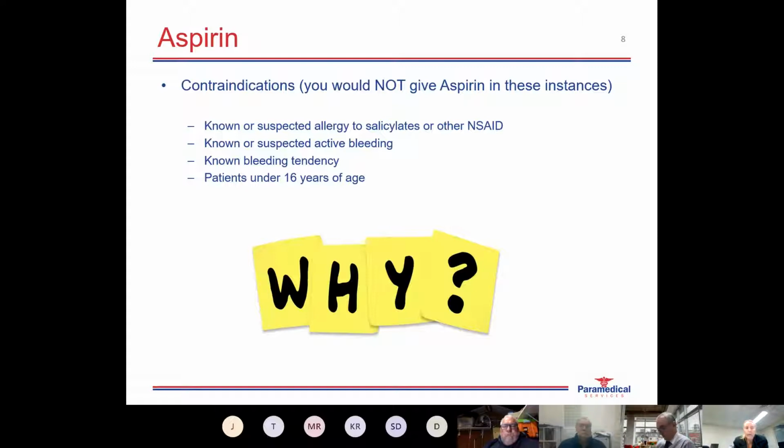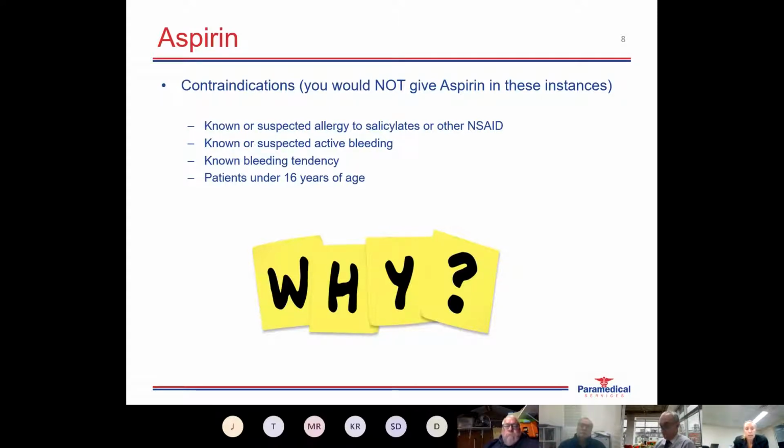So before we hand out this drug, we must ask this patient if they're allergic to aspirin or if they're allergic to any other type of NSAIDs. We must ask them if they've had aspirin before, and we also should ask them if they've ever been told by a doctor not to have aspirin. So there are 3 quite important questions that we should start with before we hand this over.